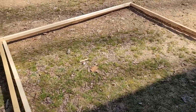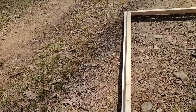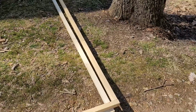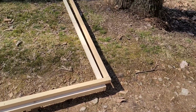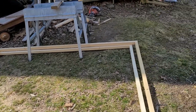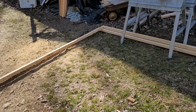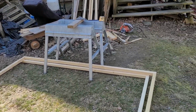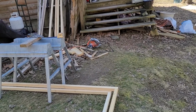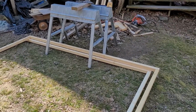These are the main top and bottom frames, but I'll probably want to put them almost in every corner because, like I said, we had kind of a bad experience with that last chicken tractor. It didn't stay together good. All we had were the little metal corner braces, and the stresses of moving these tractors, yeah, you need to reinforce them. That's the bottom line to it. So I'm going to get busy cutting some braces here, corner braces, and then try to get these frames back up on the sawhorses. Actually, I was going to try to cut the braces with the frame still laying up there, but they decided to fall down on me when I kind of breathed on them, I guess.